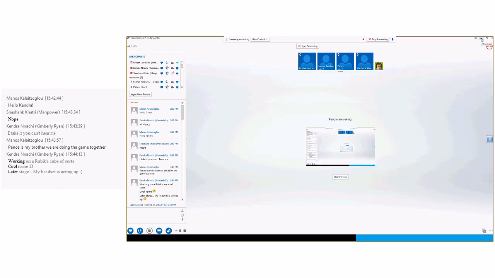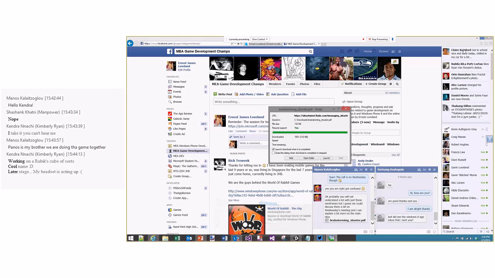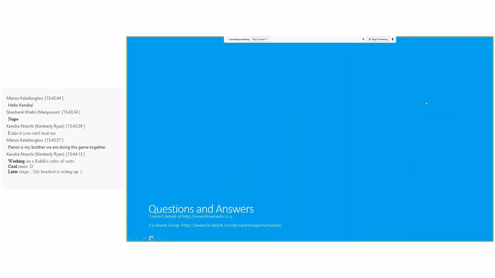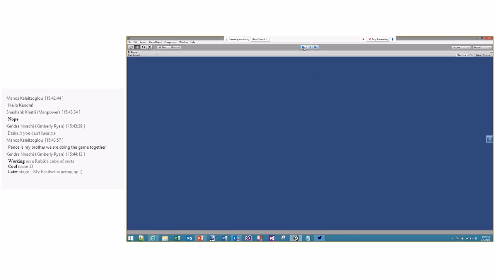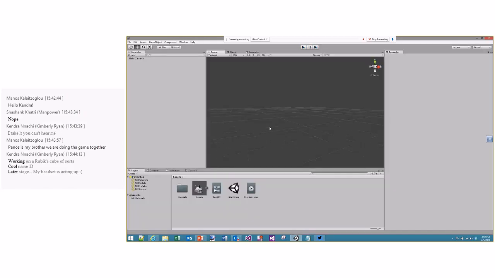Alright, not a problem. So we're going to jump into Unity and get started with today's session content. And you'll see I've already got some basic things set up here. I just need to find where everything is. If I go back to my start scene.